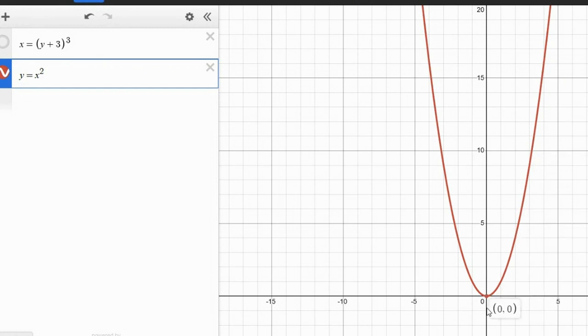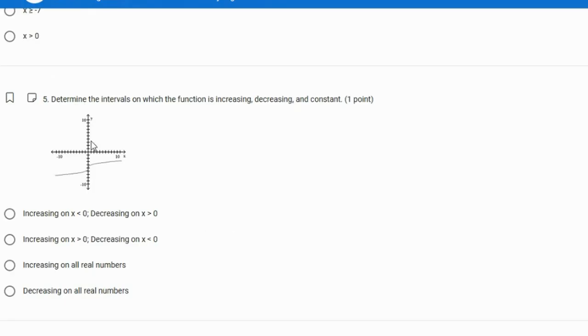So this graph, it's decreasing when x is less than 0. See, because x is negative 0.5, y is negative 2. Over here, when x is less than 0, it's decreasing the whole time. Then when it gets to 0, it's constant for just a second. Right there, it's constant. But after, when x is greater than 0, the y is going up. So this one's decreasing when x is less than 0 and increasing when x is greater than 0. I don't know what yours looked like on your test, but that's kind of what this looks like.